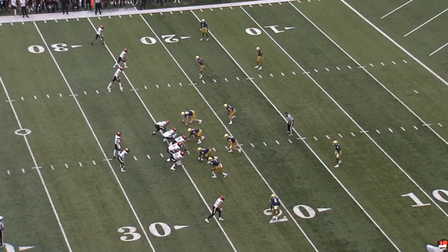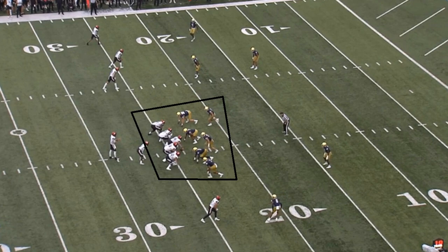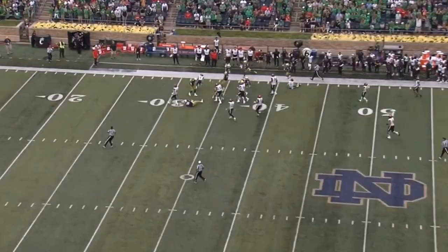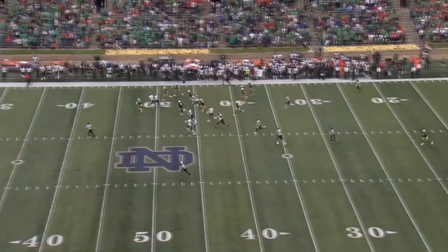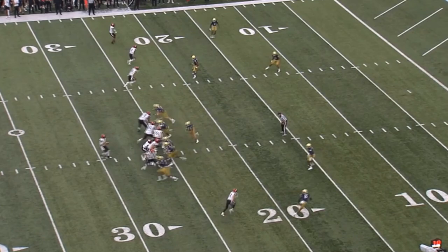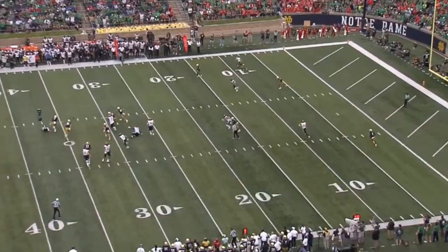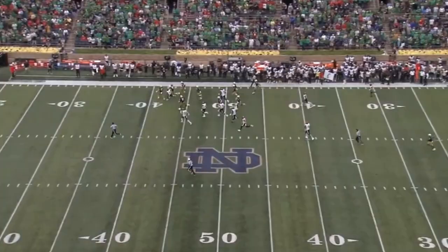There's also the issue of picking up blitzes. Literally every single quarterback in this draft class has this issue, and Ritter is no exception. Right here there's a blitz coming. For a college quarterback, I don't expect perfection at understanding protections — Ritter is only 22 and younger than some of these other guys. But he holds onto the football despite the blitz, ends up not just getting sacked but losing the football on top of it. Not ideal. You'd have liked to see him get rid of it quicker. Just because other guys also had this issue doesn't make it not an issue for Ritter.